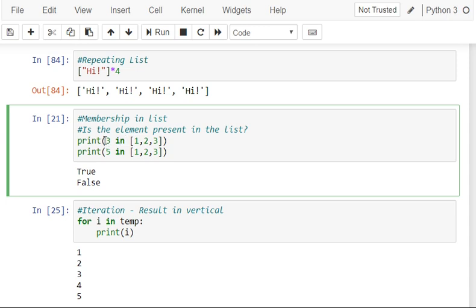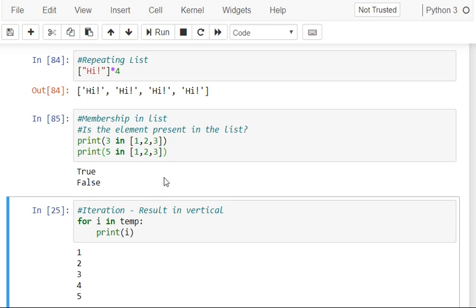So it will check for the value 3 in this list, and the output that you will get is in the Boolean form. That means if 3 really belongs to the list here, it will show you true. Since 5 here is not present in this list down here, it will mention false. And let's go and read the result. There you go.